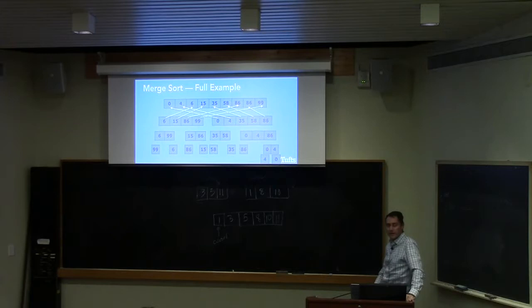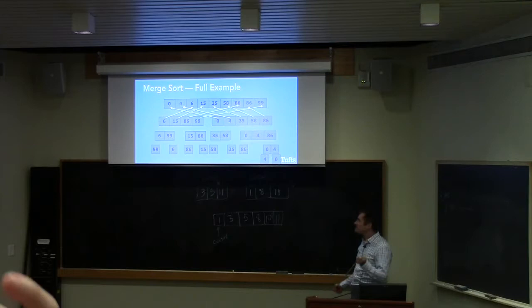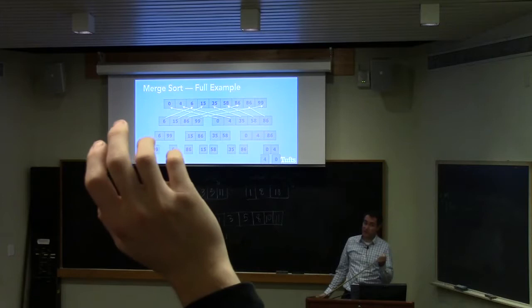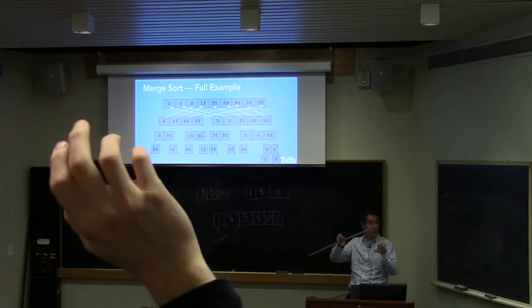Is the thing that keeps this from becoming just a simple insertion sort that for some of those, like the 0 and the 4 and the 86, you don't have to look through each of those elements, as opposed to when you merge 6 and 99 with 15 and 86, which is a little more computation? Well, not really. It's very different from an insertion sort. You are breaking it into pieces, and the pieces end up getting sorted together. When you get down to one, or one and one, that's an easy sort. Then you get two and two, and they're also already sorted, so you don't necessarily have to go through the whole thing every time. So you get a little bit of benefit out of that.